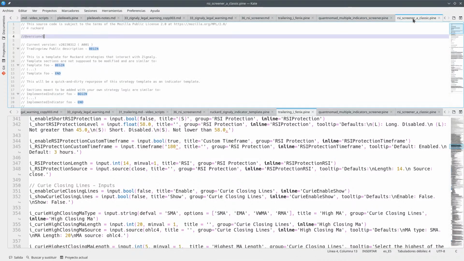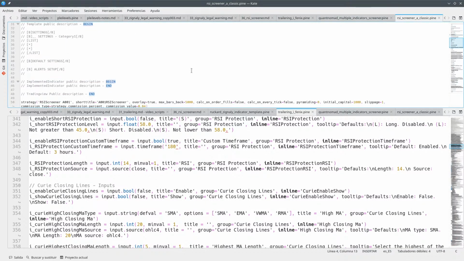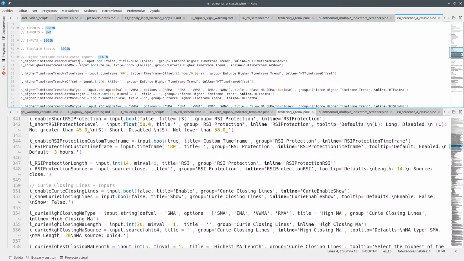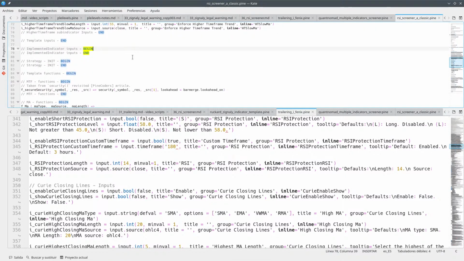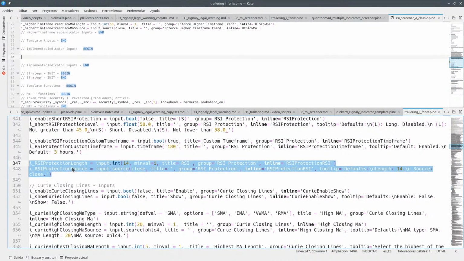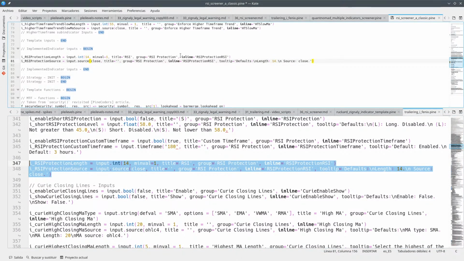Okay, so now inputs. So here we have the inputs. So our inputs are going to be something like this. So RSI, this is going to be group RSI.